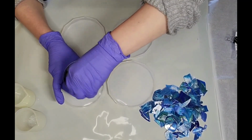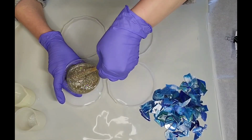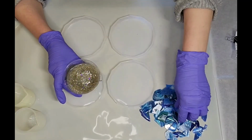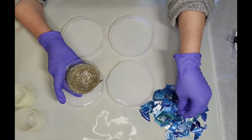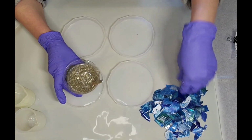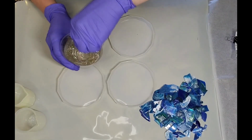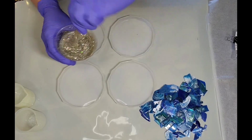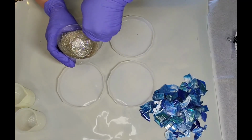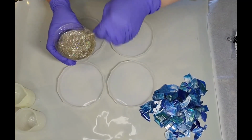Okay, so my plan is, when I pour this glitter into each coaster, I'm going to let the resin cure for about 3 hours or so, and then come in and place these guys inside and push them in, and I want them to create a slight raised edging along each piece. And then I'll go in later after that's cured, and we're gonna paint it with some silver paint, and then add a top coat. We'll see, guys. Hopefully it works. Okay, I think we're good.